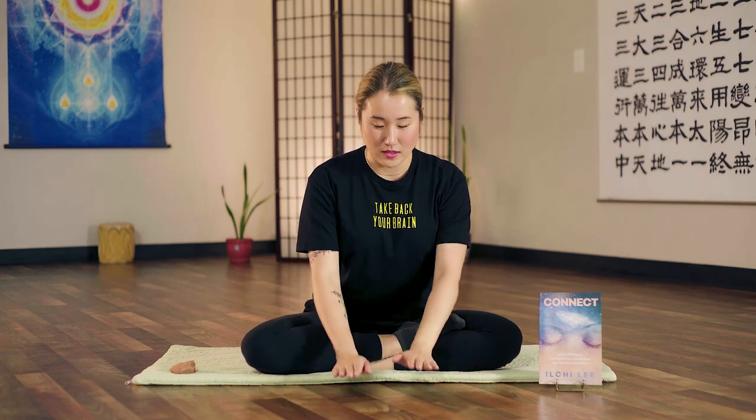So let's get started. First, sit in a comfortable position. I recommend sitting in a half lotus posture like this with your spine straight. But if this hurts your hips, feel free to sit on a chair at the edge of your seat, not leaning back, spine straight, feet flat on the floor, parallel to each other, not pointed out, not crossed, straight. Rest your hands on your knees.